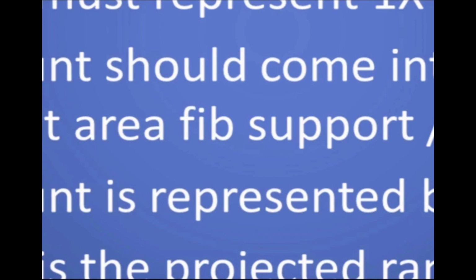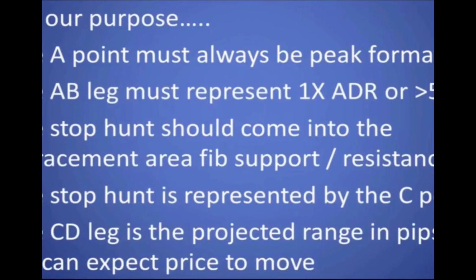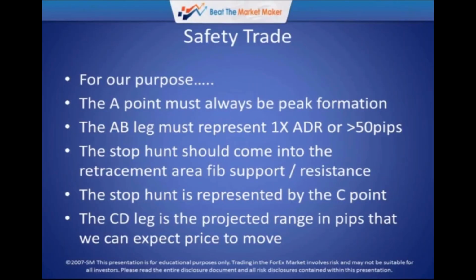All right, so for our purpose, the A point must always be a peak formation. The AB leg must represent 1 times ADR greater than 50 pips. Usually you'll get a push above the average, right? Think about this for a minute. Think about how my stuff plays out. Let me grab another pen over here. Every time I change the slide, I lose it. Sorry.